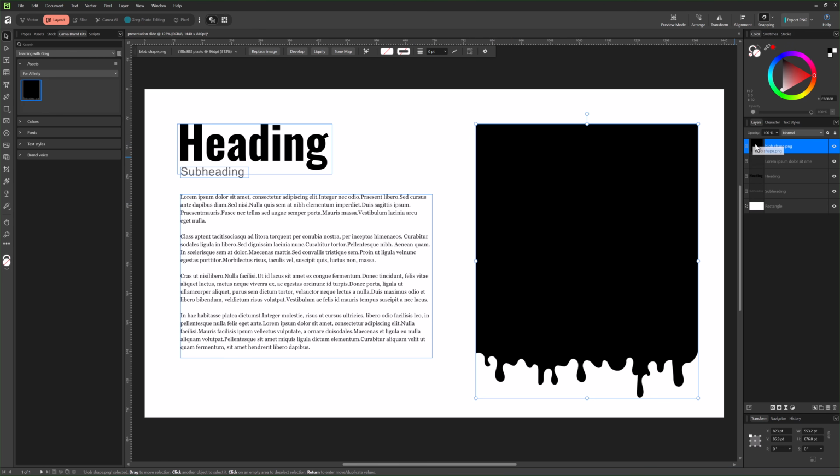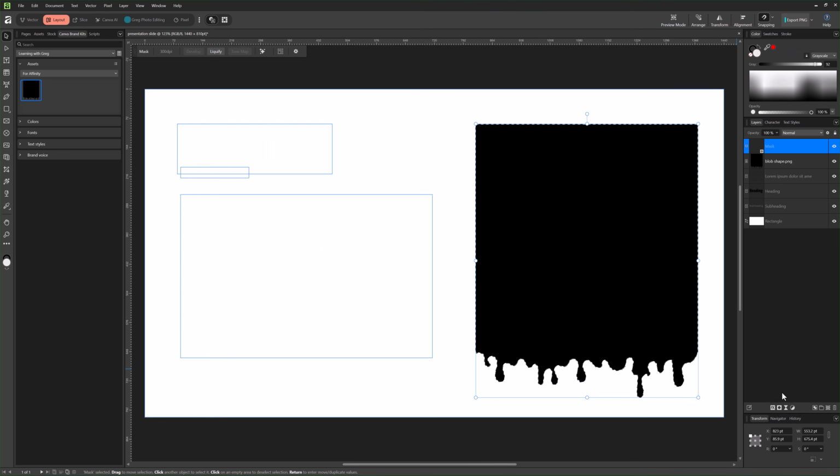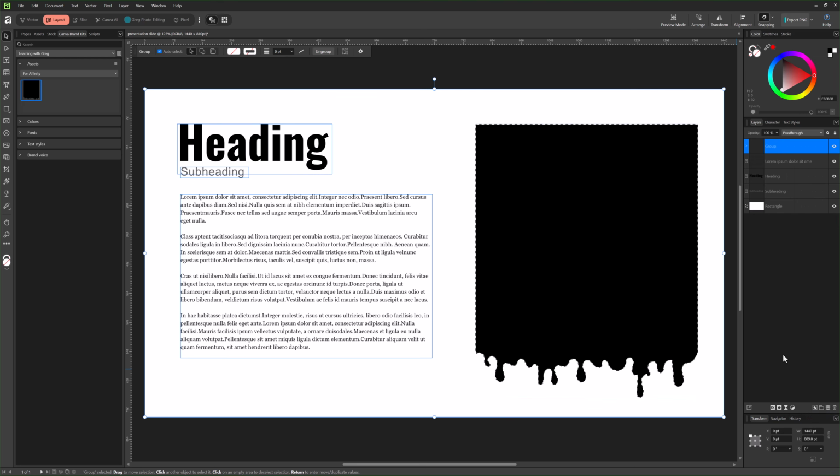Then I might do the same sort of thing where I make a selection out of this, and then we're going to add a mask. With the mask and the shape here, we're going to put those in a group like we did before. And there are also features in here that you do not have in Canva. There's another type of frame here within Affinity.